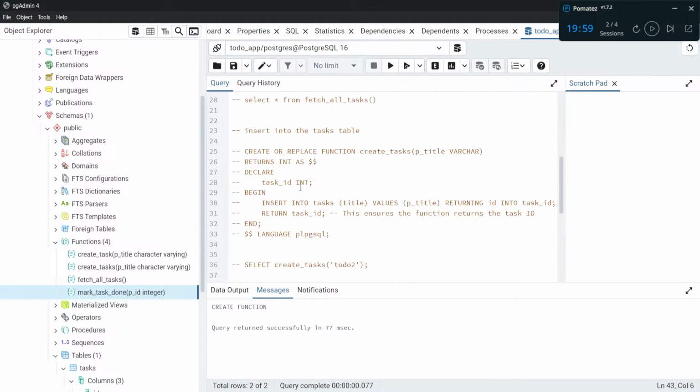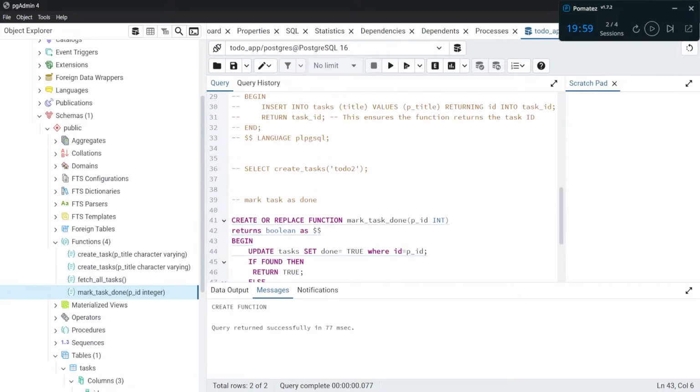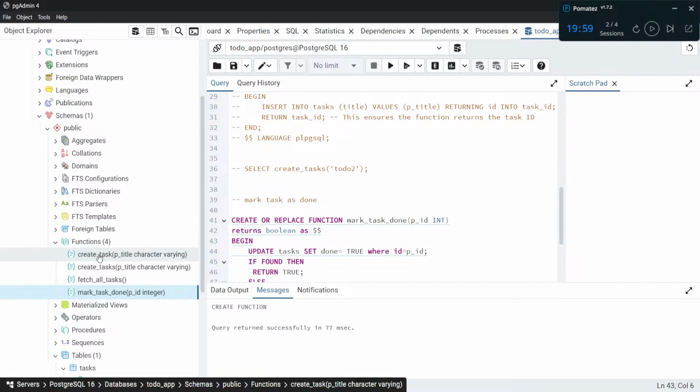So we have created two stored procedures. So we will delete this one.